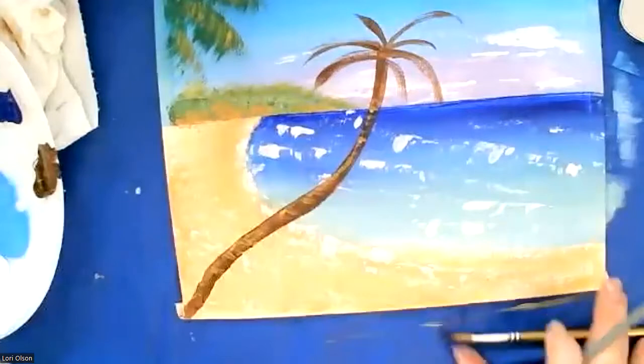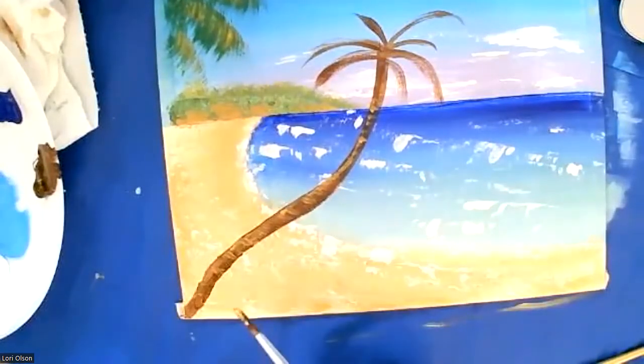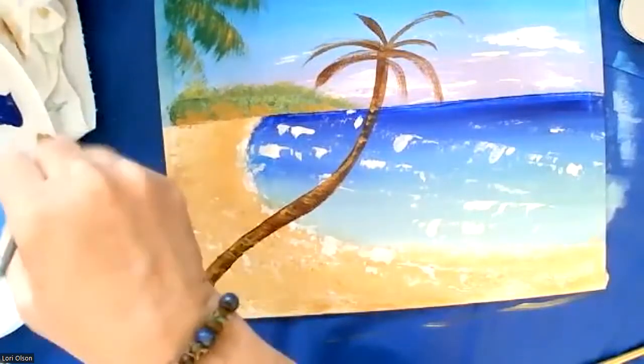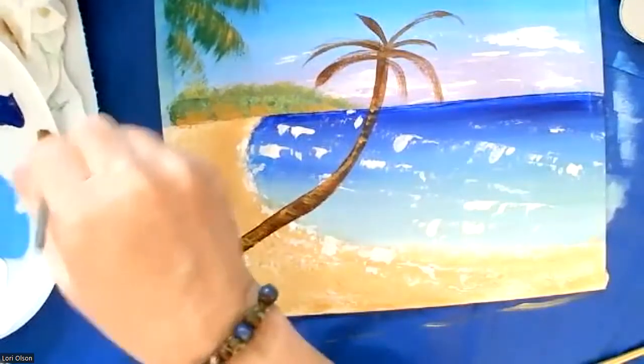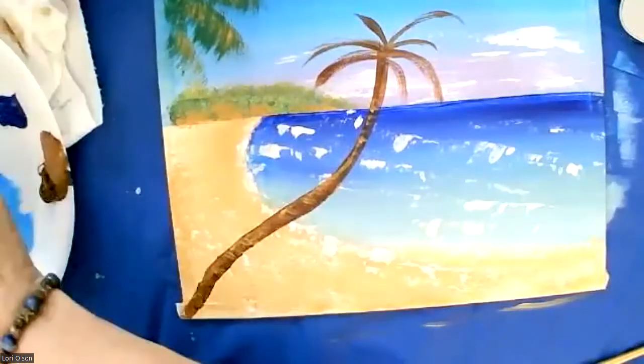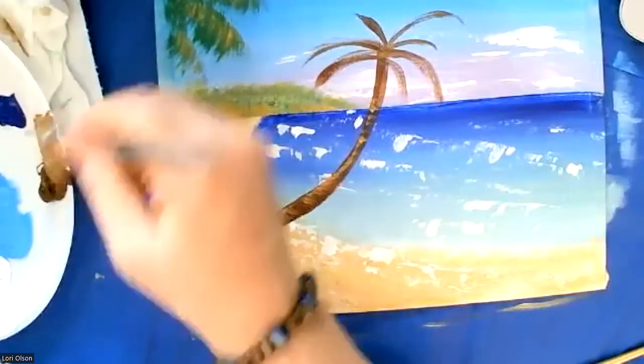While we have our burnt umber on our brush, we're actually going to add our shadow in also. So having your burnt umber on your brush, I would mix it with a little bit of yellow ochre so it's not quite so dark, but the shadow should be darker than the sand.